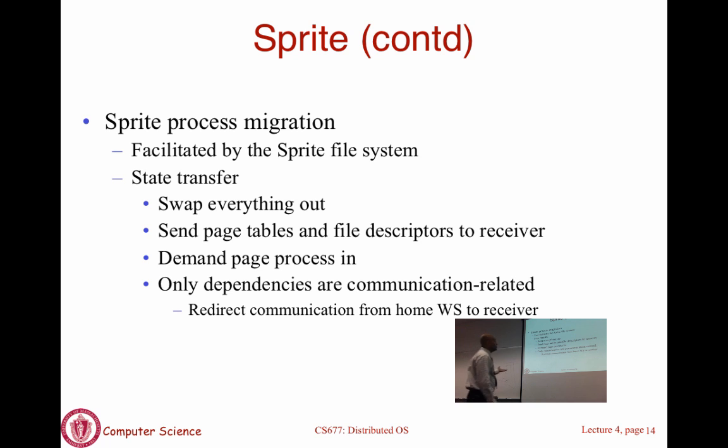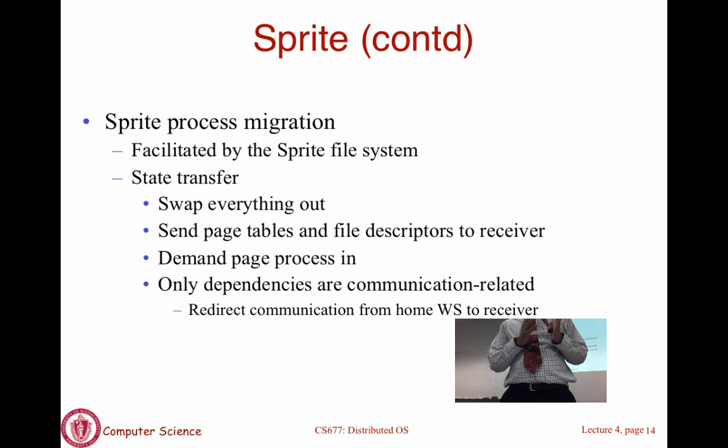Sprite did not do that. Sprite was just looking at batch jobs that don't have to deal with network communication. But general process migration is difficult. This was one of the first systems that did it. We'll come back to process migration again, but if there are any questions here, this is a good time to ask.